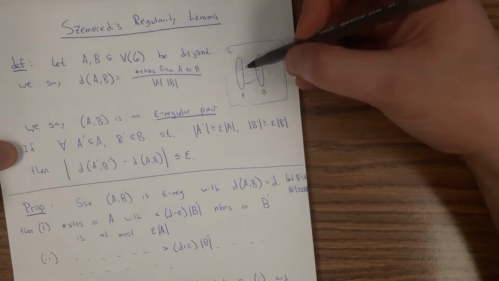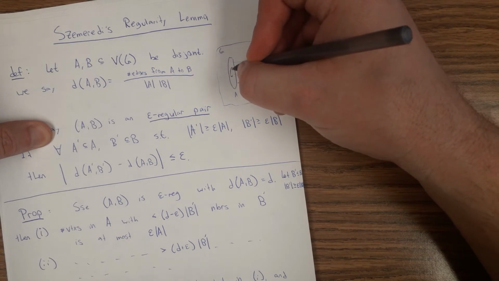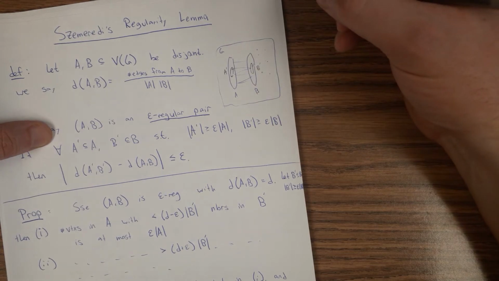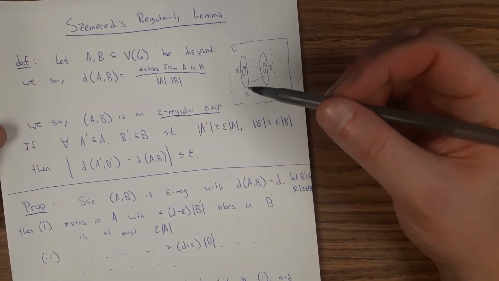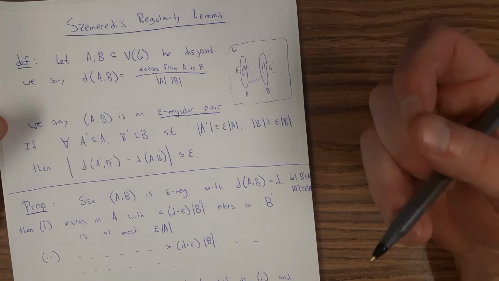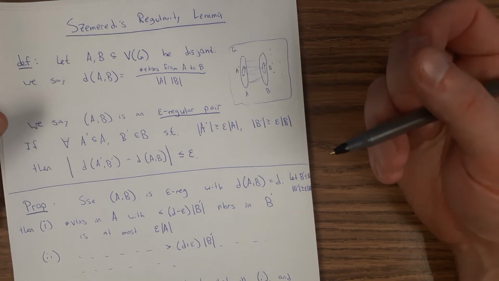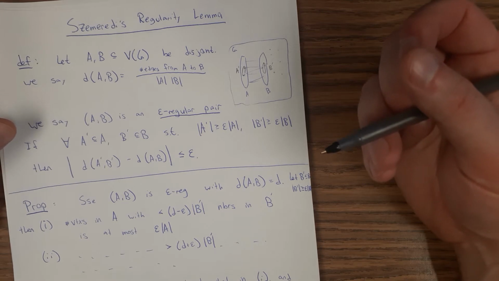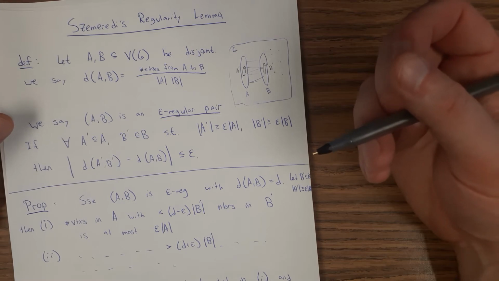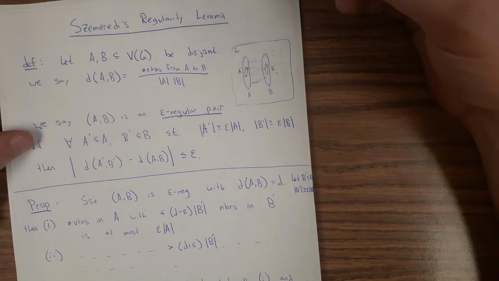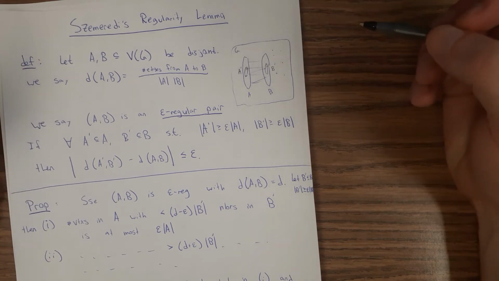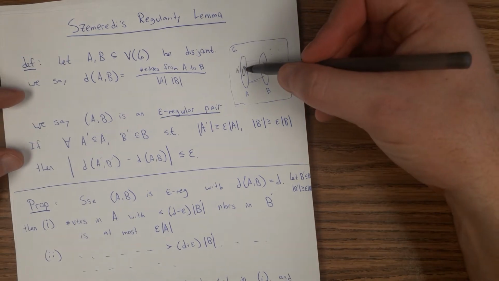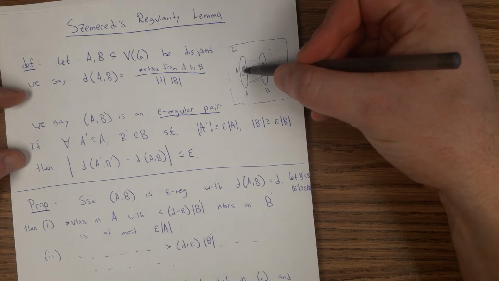Maybe I'll point to this picture. I have B prime in here. And D is the edge density. Again, the edge density is like the proportion of edges that are there. Intuitively, we can think of D as the probability that an edge is there. I mean, there's no randomness in what we're talking about, but we can intuitively think of this proportion as a probability.